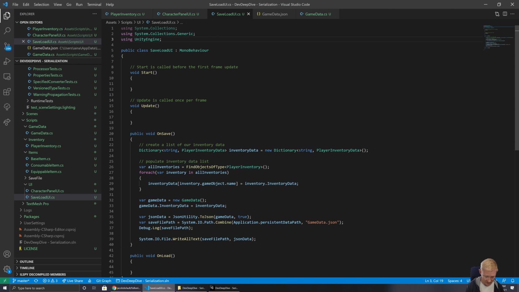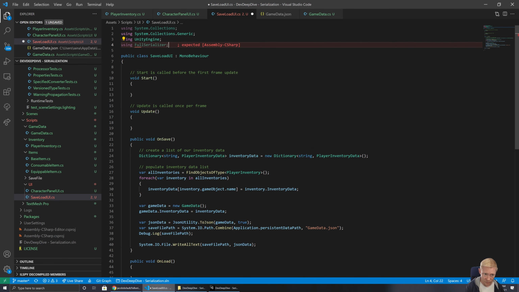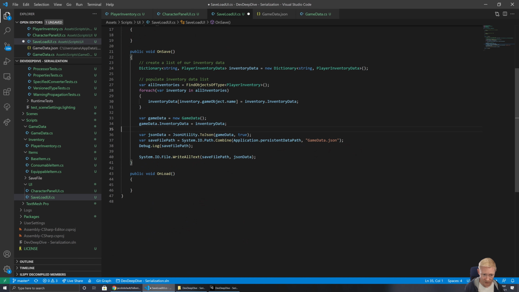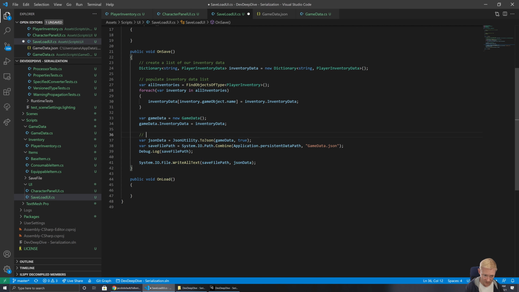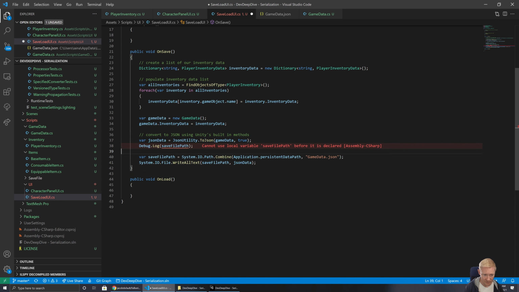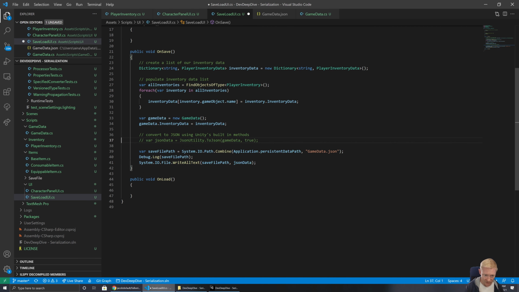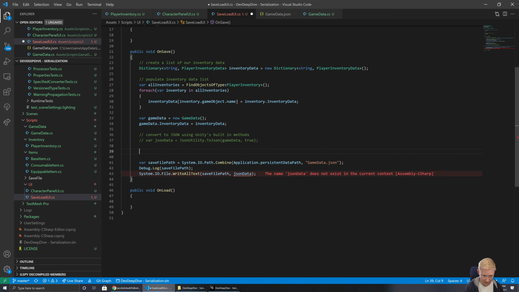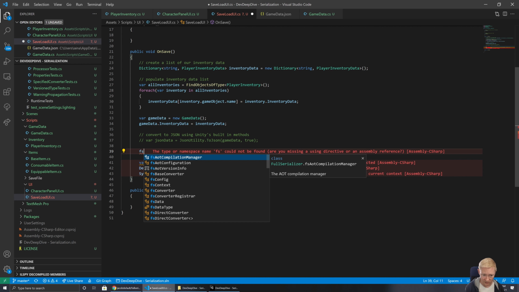So what changes with this? Let's bring in Full Serializer. This version is converting to JSON using Unity's built-in methods. I'm not going to get rid of it, but I'm going to comment that out and move it back down there. And I'll leave that debug log in. So this, I'm going to comment out. Okay, Full Serializer has a couple of different things in there.